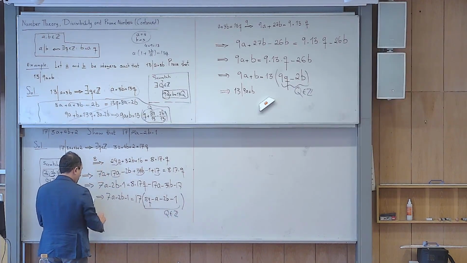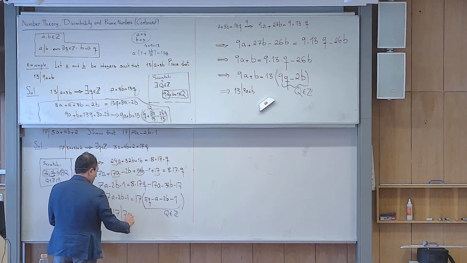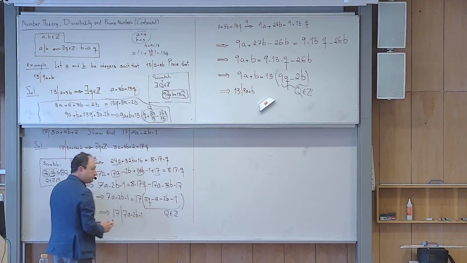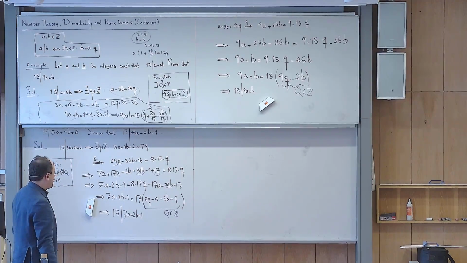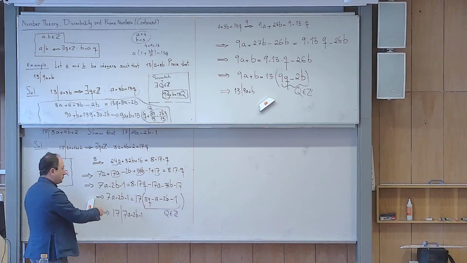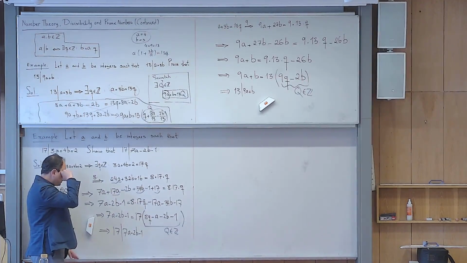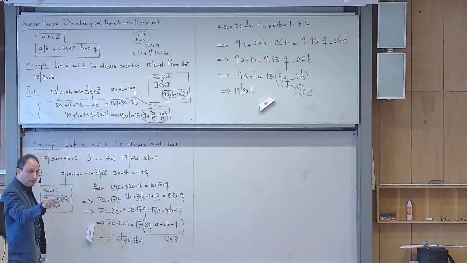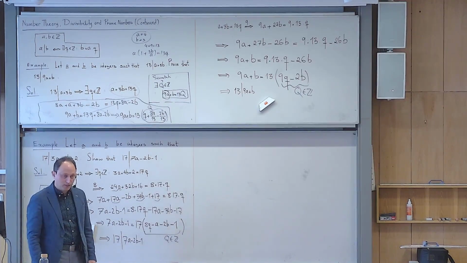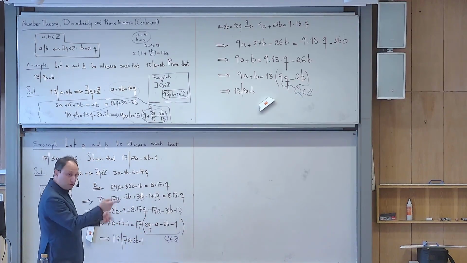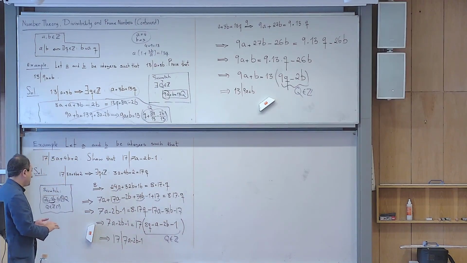So what is the conclusion? The conclusion is that 17 divides 7a minus 2b minus 1. Yes? Okay, so this is one way. I'm not saying, by the way, this is the only way. When I was teaching this problem in technique group, they found another way. That's also complete. And I think your method will also work if you try to reverse engineer what you did so that you can go from the other direction. Yes? I would recommend you to think about it.